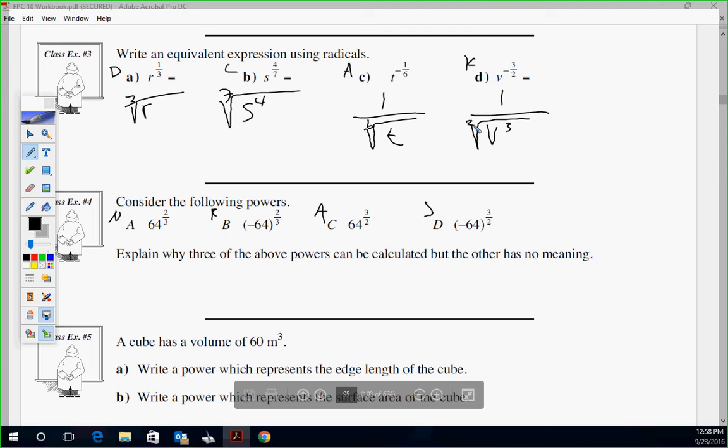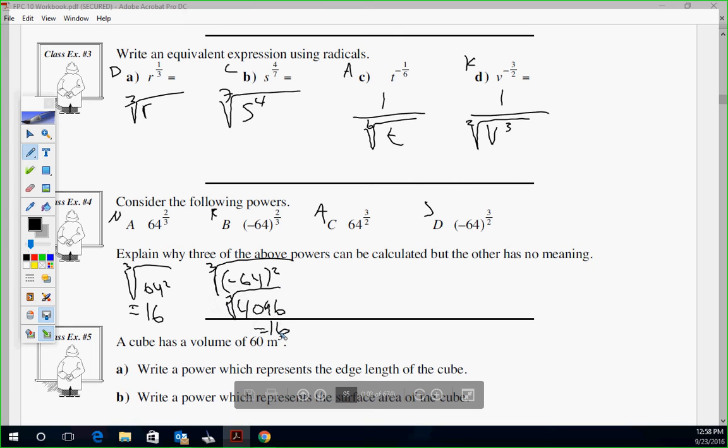I got 64 squared cube rooted. Okay, 64 squared cube rooted. So you have 64 squared, and then you're cube rooting that, which I think ends up being 16. Okay, good. How about yours, Aiden? Negative 64, so then you have squared cube, and that equals 4,096. Okay, and then that's 16. Okay, good.